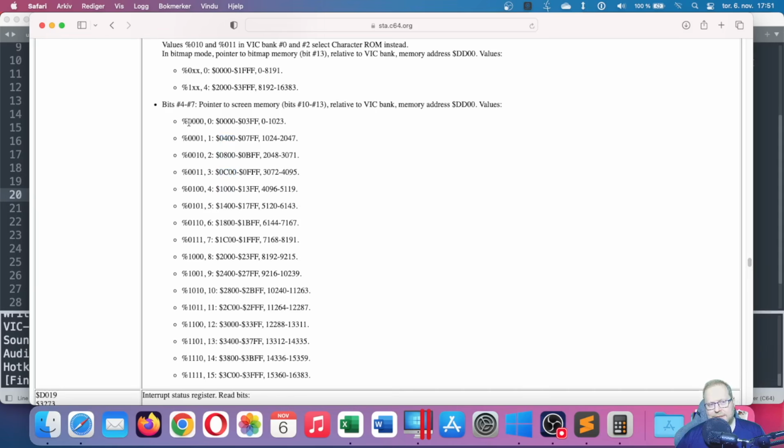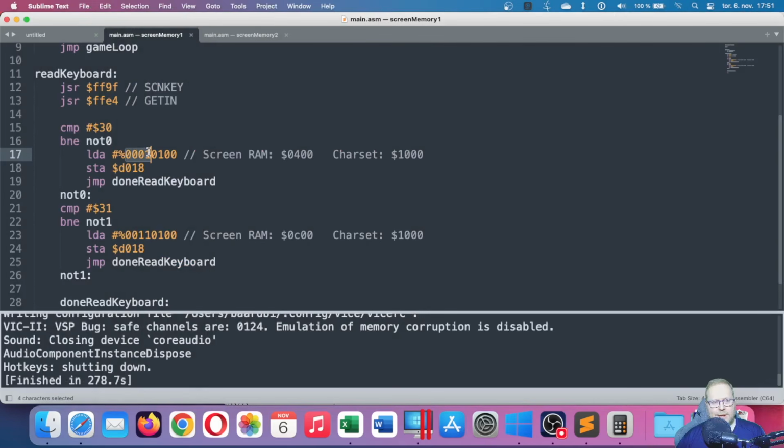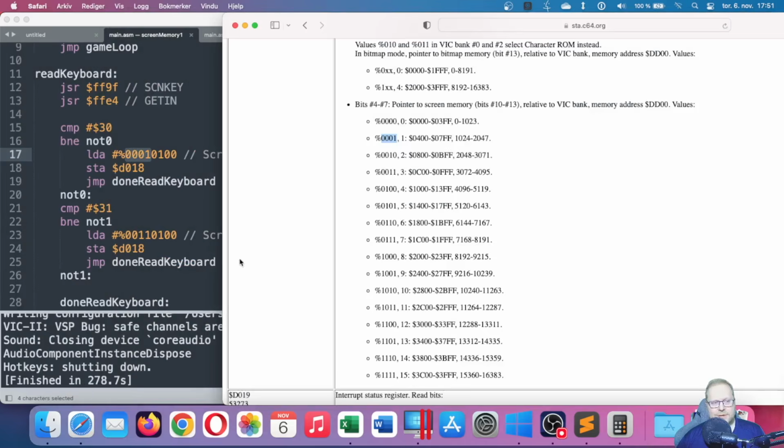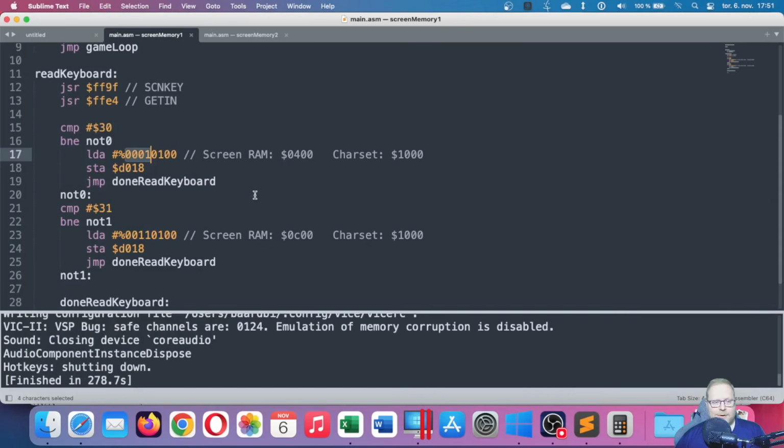The way we do that is we set these bits right here in D018. The 4 leftmost bits decide where screen RAM starts. The next 3 bits are the character set. Like I said, we've seen these kinds of things before, so we don't need to go too deep into this. But we do need to know how D018 works.